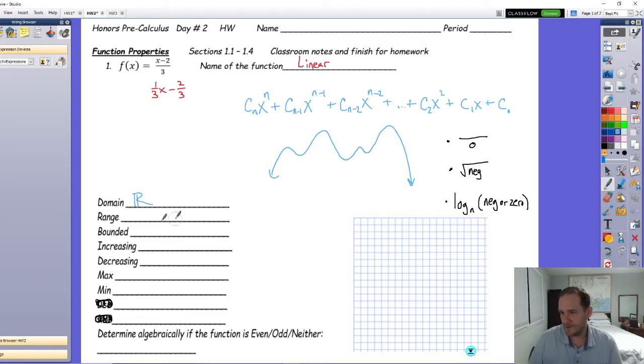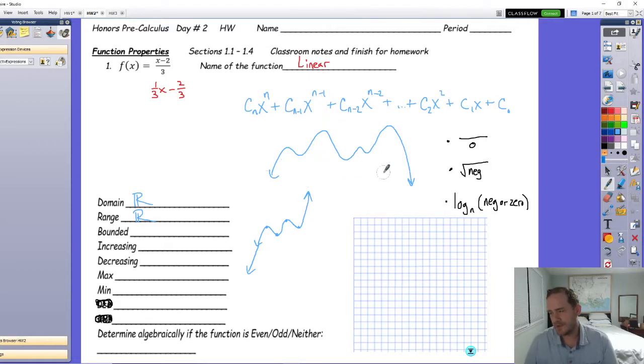Now, something worth saying over here is the range. It's going to always be all reals when the order of the function is odd. Because when the order is odd, remember, your end behaviors will be different, right? If you have an odd order, then you have an even number of turning points, which would mean if you're coming up from negative infinity and you turn 1, 2, 3, 4 times, you're going to end up continuing up, up, up. Let me not overthink this. When the degree is odd, your range is all real numbers. And a linear function is certainly odd, so it's all reals.